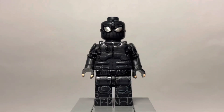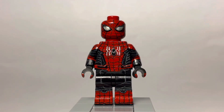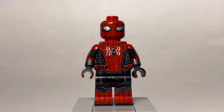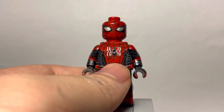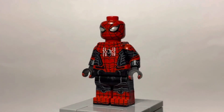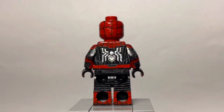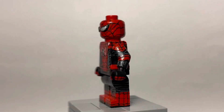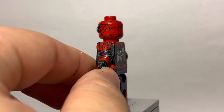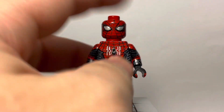Just a lot of subtle sculpting details I decided to do here, and I'm still pretty happy with this. Here is the upgraded suit. This is the first time I used gloss red, because it was the only good red color paint I had — so it's very glossy and very messy. But for the most part I got most of the details on there. I tried painting webbing on the hands, and I probably shouldn't have done that because it just looks weird — it's chipped off so many times.